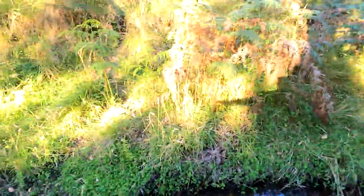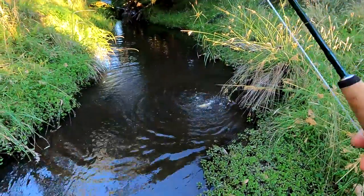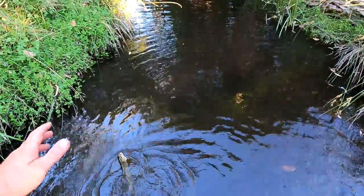What I think's happened, I got to a point where I started seeing footprints, and I think somebody may have walked in off the road, which is just up there, and fished that section either today or yesterday. And I think it's second-hand water a little bit, and that's why I haven't seen any for quite a while.